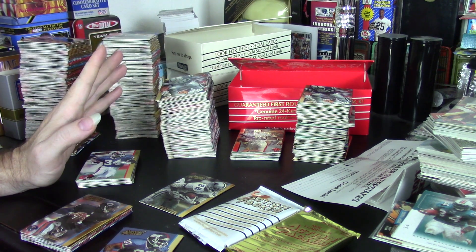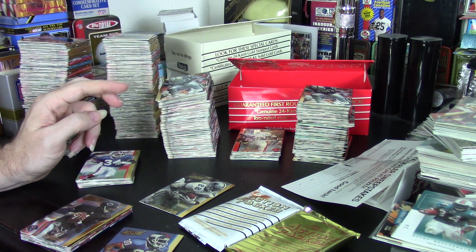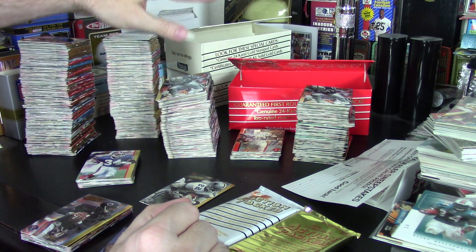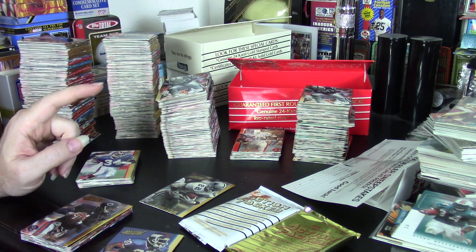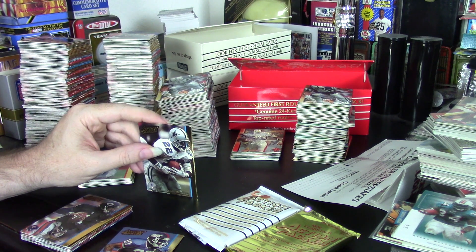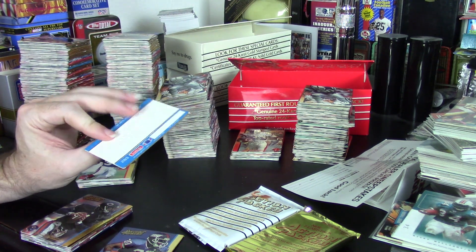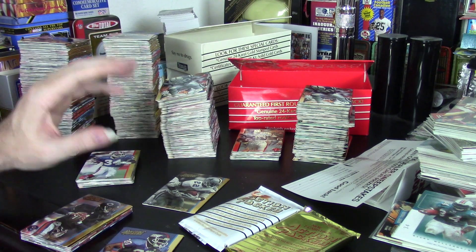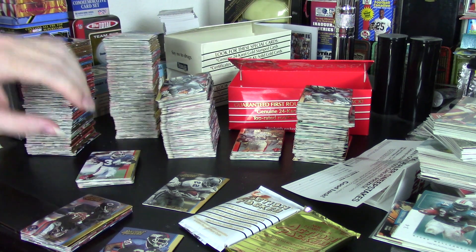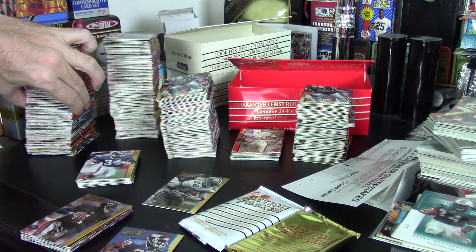Here's what's weird — three boxes and I didn't get a single gold card. I already opened two boxes of 91, a regular and a rookie, and in that I got one gold card. So between five boxes, I only got one gold card between them, and I got one Braille card. I was really surprised that I did not get a single gold card between these three boxes — that's a rarity beyond what I remember of the day. So that's the only disappointment that I have.